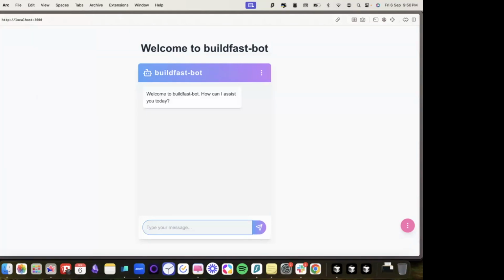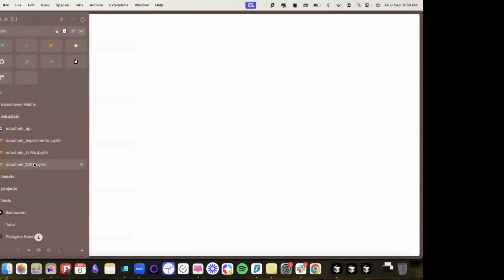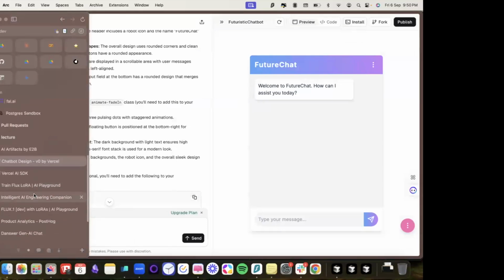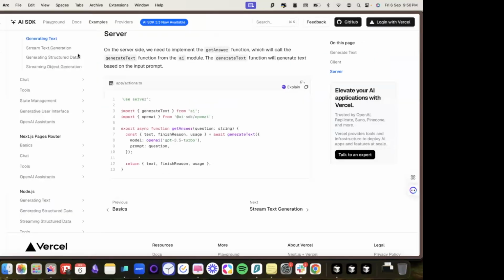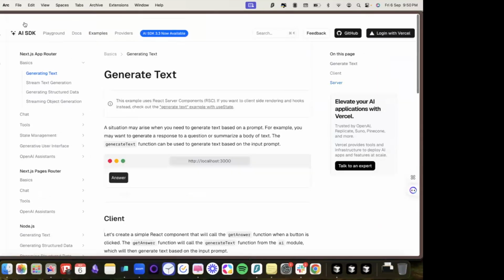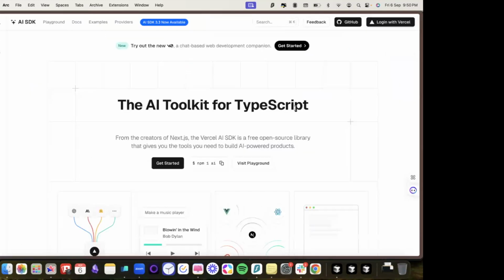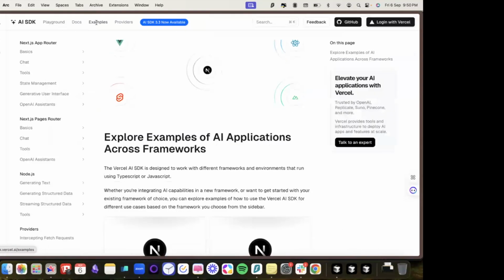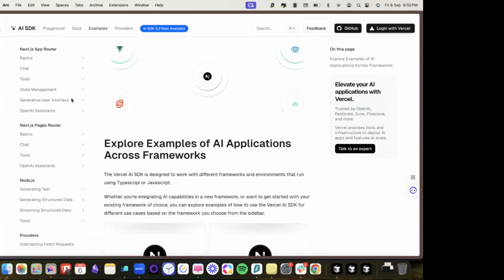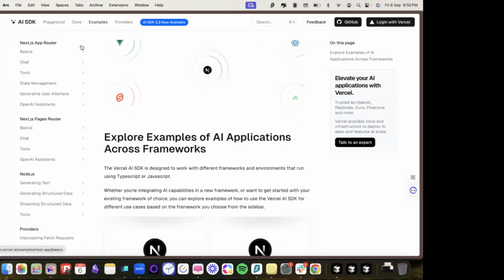So what I'll do is I'll just get some code. For this, I'm going to use the Vercel AI SDK, a JavaScript library that will help you use AI within your project. I'm going to their examples, and I'm creating a chat application for the Next.js app router.